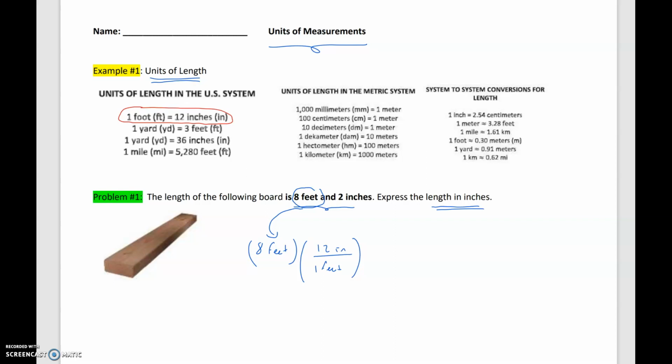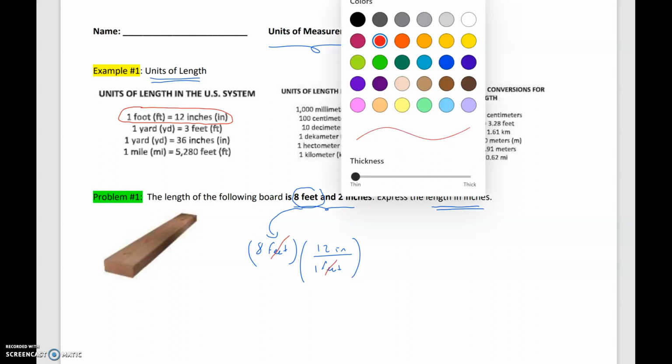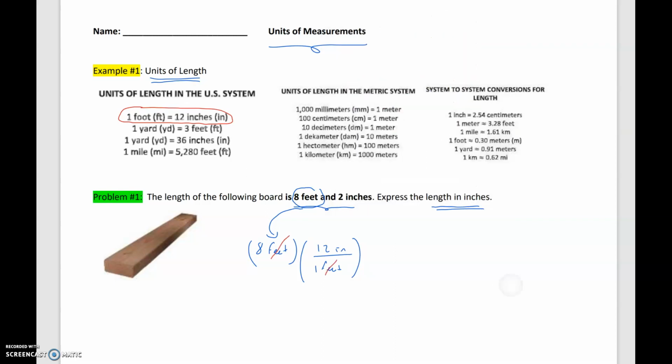Now, the hardest portion is actually going to be to find the equivalent unit, especially because some of these units we may not be actually used to. So all we have to do is do the cancellation. And as you share your work, we need to see that the cancellation is actually taking place. So at this point, you're left with 8 technically times the values of 12, and that would be inches.